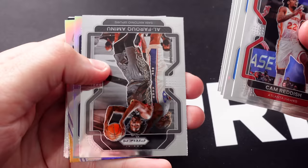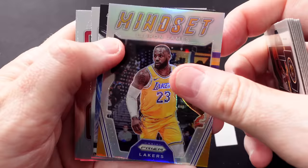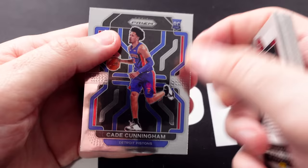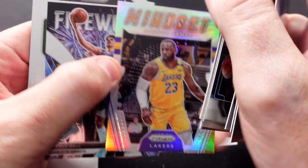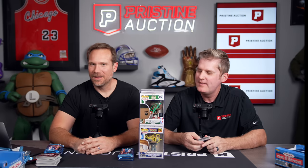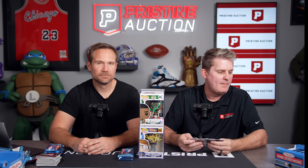A silver rookie — not the guy I want. That's interesting. I can't just do a base — I'm not going to win with a base. Even if it's the top rookie, the bases aren't going to have a lot of value. A superstar silver insert is probably not going to do it either. I just feel like it's got to be a numbered rookie to stop, right? A numbered rookie, an autographed rookie, or ideally a top-10 rookie or a low-numbered star — like a low-numbered LeBron or Steph.